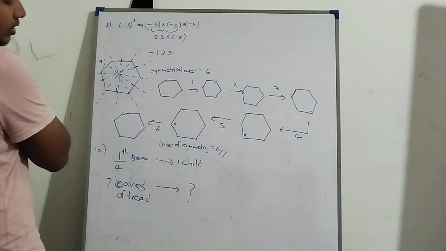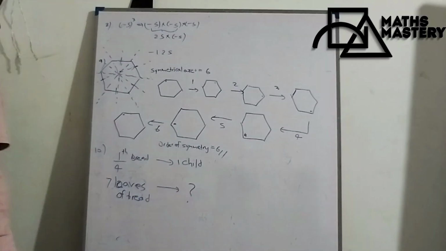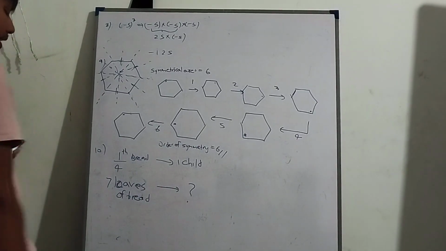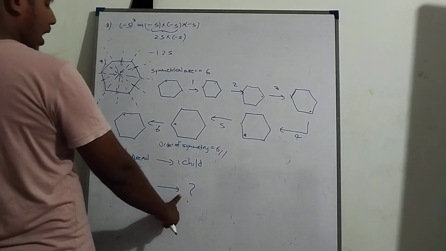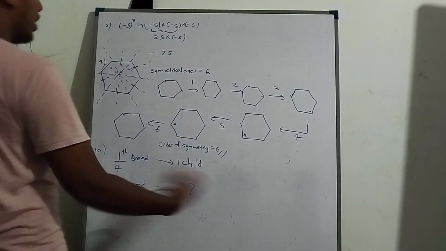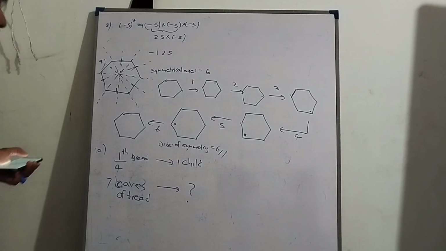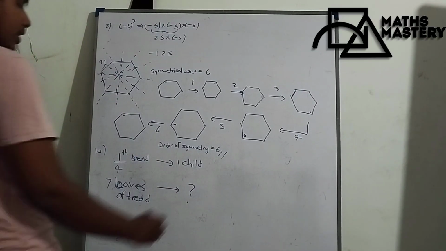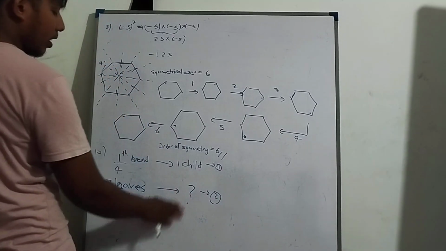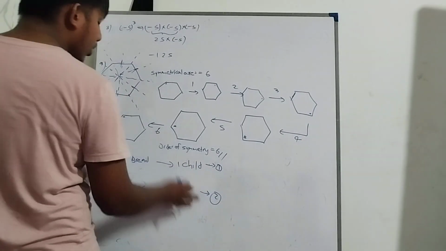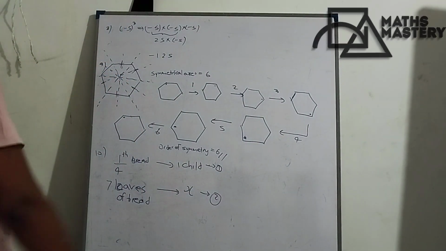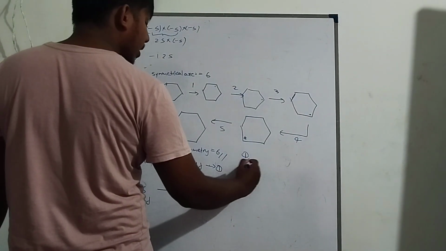Now students, what you can do here is, this is 1/4 of bread, and this is for one child. And this is 7 loaves of bread, and they are asking how many students 7 loaves of bread is enough for. So this is equation number 1 and this is equation number 2. You don't know, this is a question mark. I told you, if you don't know something, you have to put x. So what you're supposed to do is divide the first equation by the second equation.